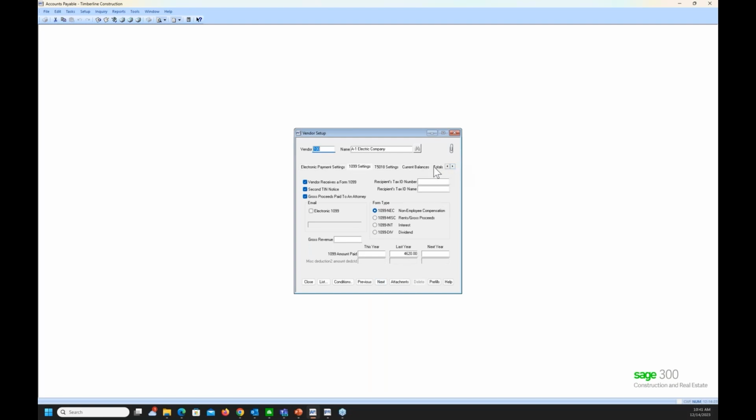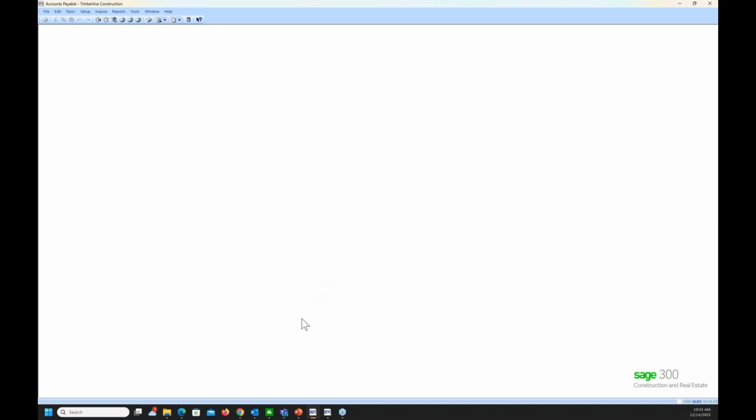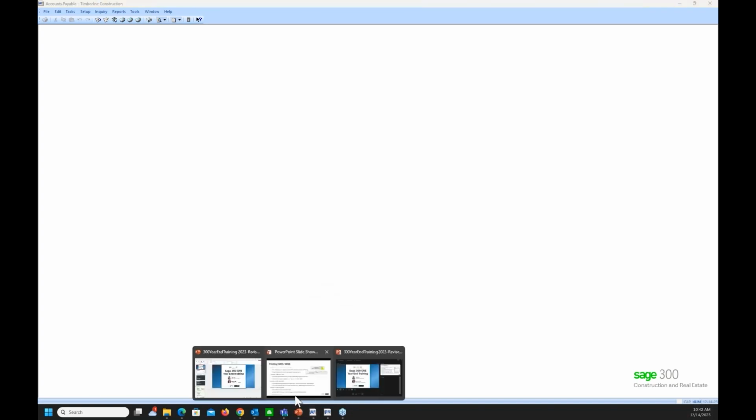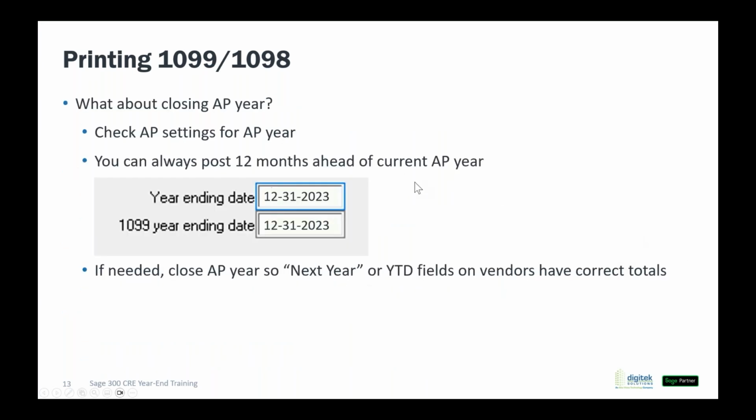It affected these buckets. What was in this year now becomes last year. Okay. So those are some different scenarios there. You can always post 12 months ahead of your current AP year.